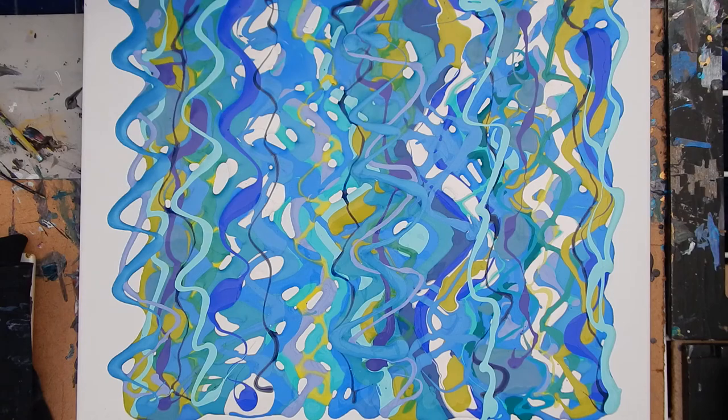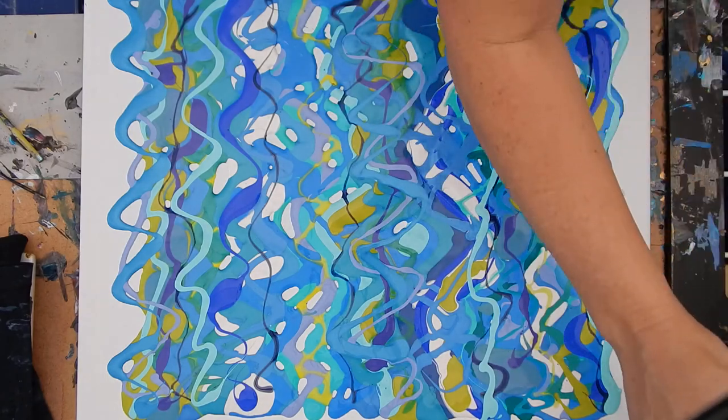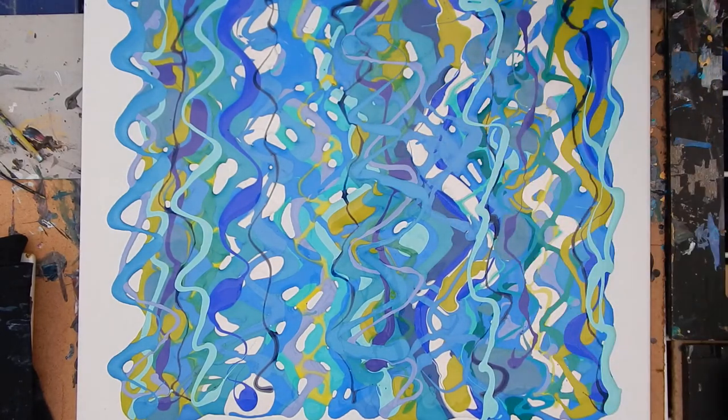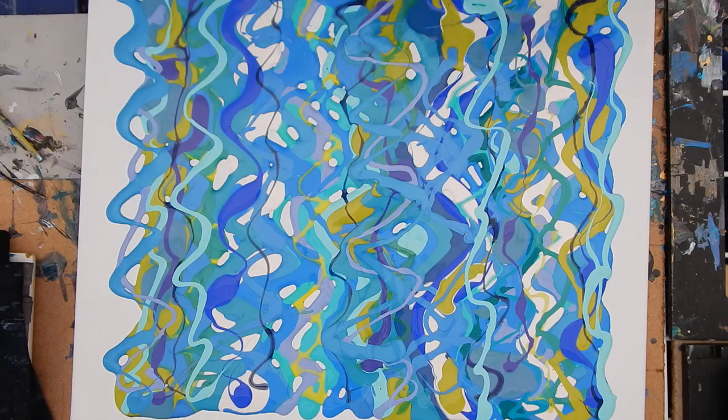Okay, I'm imagining that that is enough color. And I got my purple in there like I wanted. Whether it's a good idea or not has yet to be seen. I don't think that you can really mess this up right now. If it's nothing more than stage one of two, that's okay with me. I found another color.